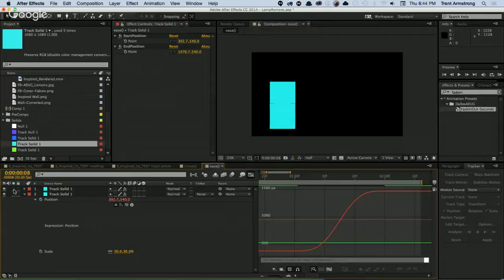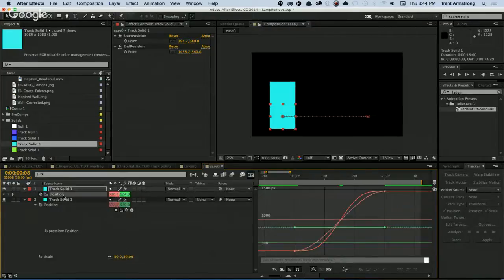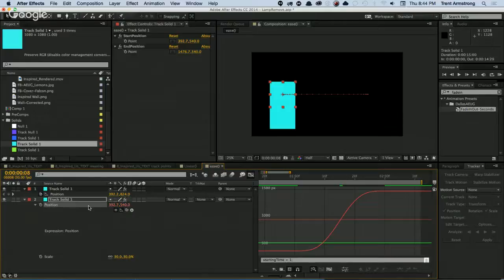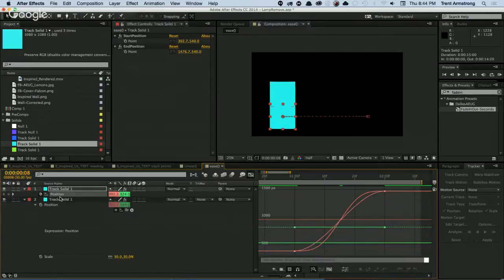If I show you this graph as well, okay, so this is the position for the expression, the graph values for the expression, and this is the graph value for the keyframes.